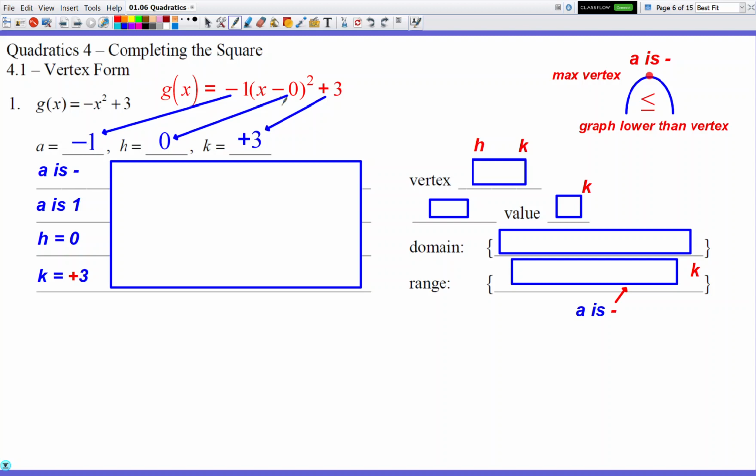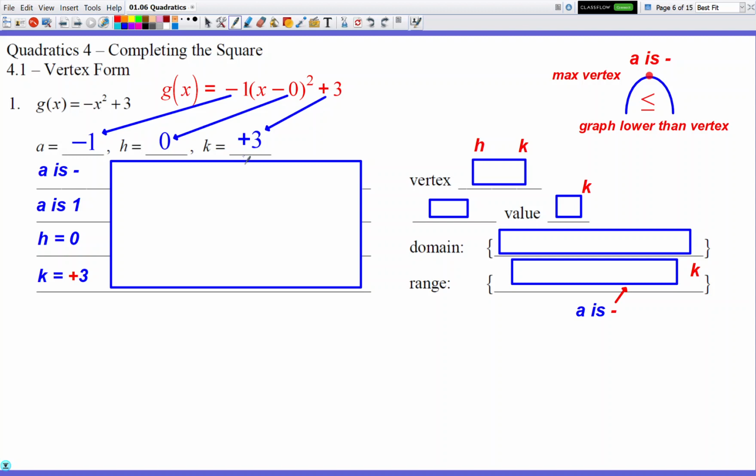Whatever's after the minus sign, I'm going to say this phrase a lot throughout the rest of this video: your H value is going to be after the minus sign. It doesn't seem like it's going to make that big of a difference when I say it like that, but trust me, that one phrase messes up students all throughout the year because they forget that the H value is always located after the minus sign. And then your K value is always just in the back. So if it's a plus 3 in the back there, then your K value is a plus 3.